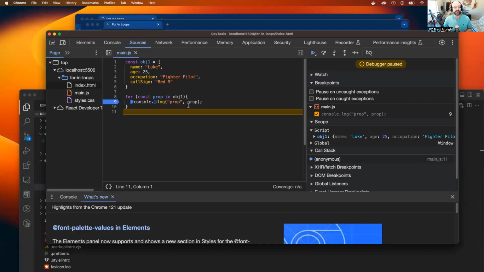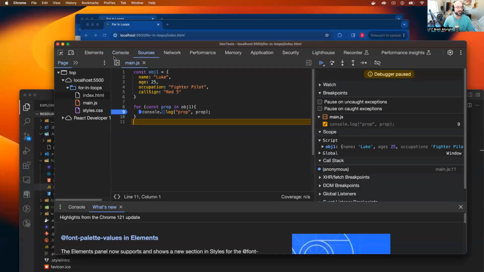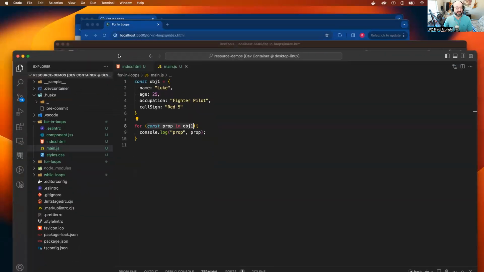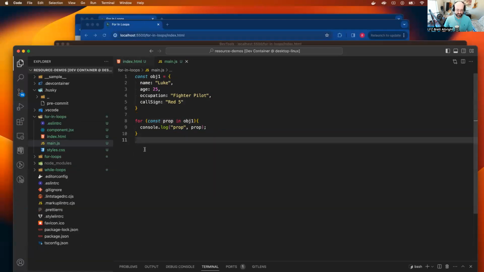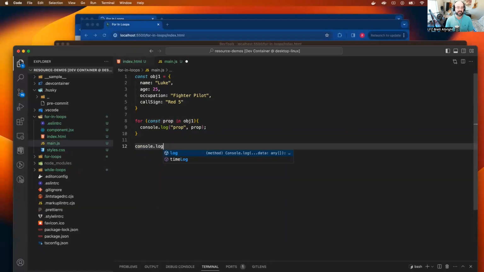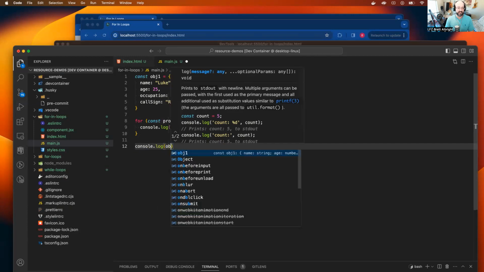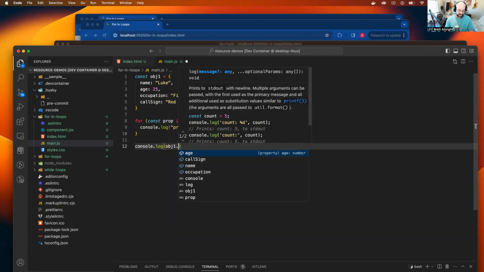So what we can do is take advantage of the fact that we have our object and we have the property names. Because if we want to access a property in an object, let's go back to our code real quick. We did that originally with our console logs, right? Like we had console.log, let's say, object1.name.